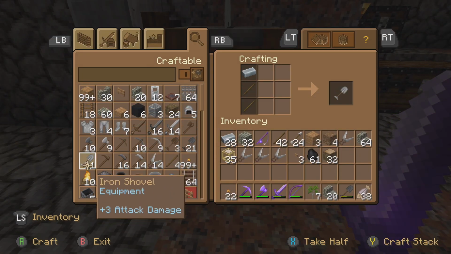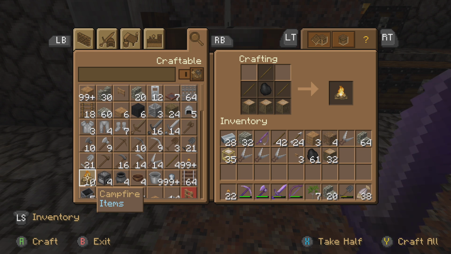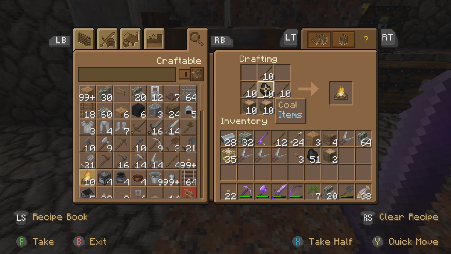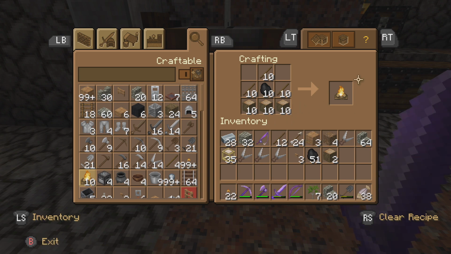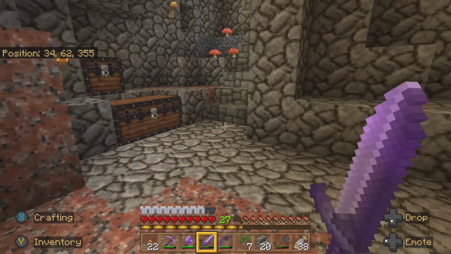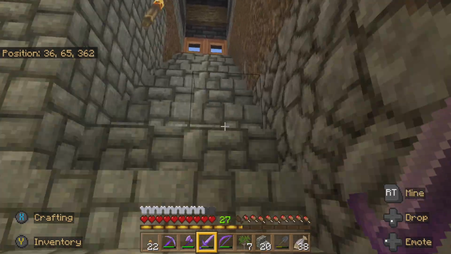Alright. You need to get a campfire. Probably press X. You need 3 sticks, a coal. Can't be charcoal, it has to be coal, and 3 logs. It can't be planks, it has to be 3 logs. So I'll make one for now so I can show you one way to get the honeycombs.